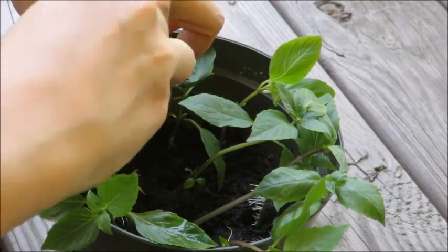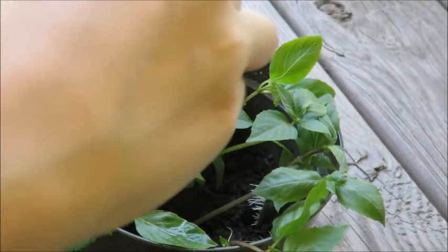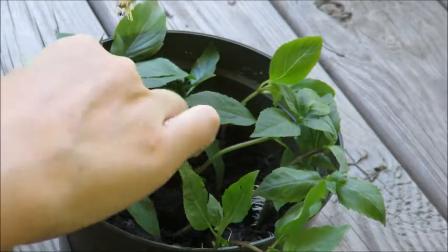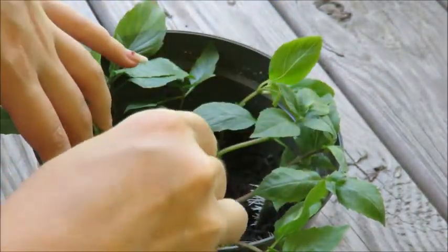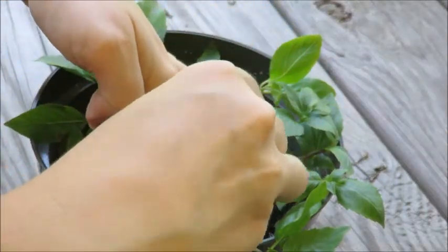And it looks like these were in the water a bit too deep, because there are a lot of roots on these that I didn't expect, because I thought I was going to have more dirt than what I do, but that's the last of my potting mix. I can't go in my backyard and dig up dirt because I've done that too much. So I'm just pressing all of these in, trying to angle their leaves outwards a little bit.